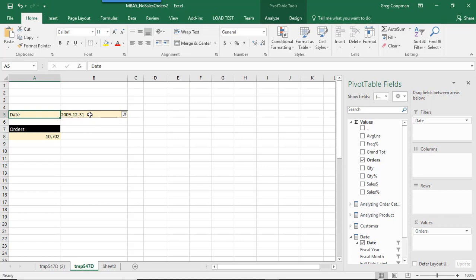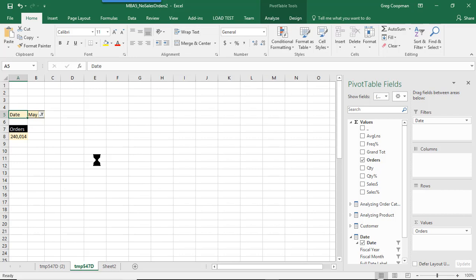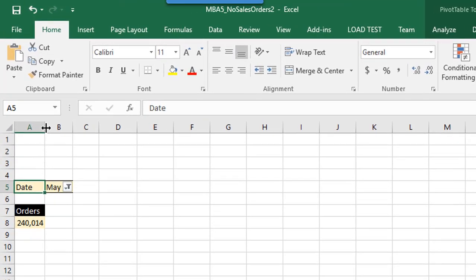Okay. And if they want to do more, fine. They can come in here and at least they're not starting behind the 8 ball, right? At least they're starting in a decent position. So now let's say they want to go see May. They come up here, they undo everything. They want to see May. You know what? May probably won't take too long. So there's May. Okay. So they're not getting killed from that.